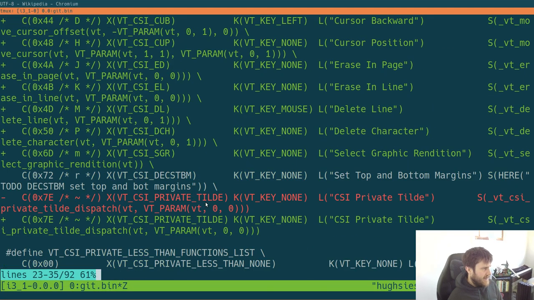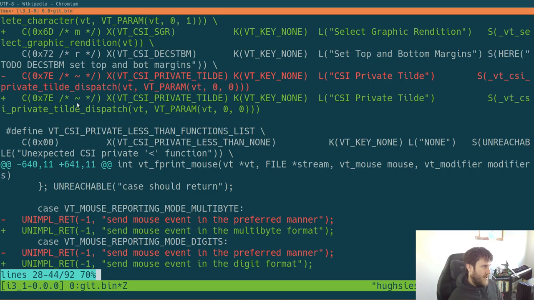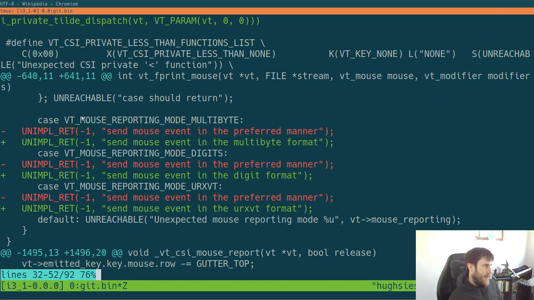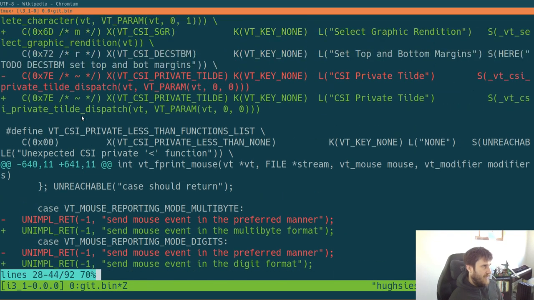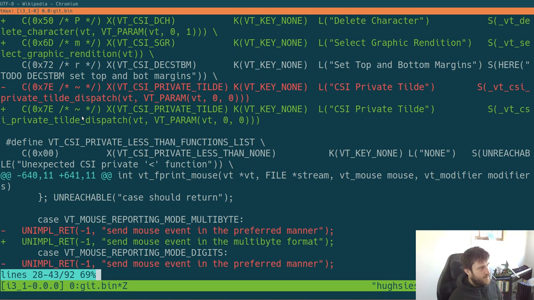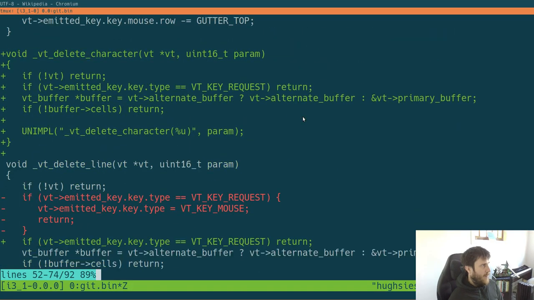So the delete character, we add that as a P. I haven't actually fully defined this, but perhaps I can do this now, because it is unfinished. And here, I don't know why I changed this. There was just some space in there. Delete character just has nothing in, unimplemented.